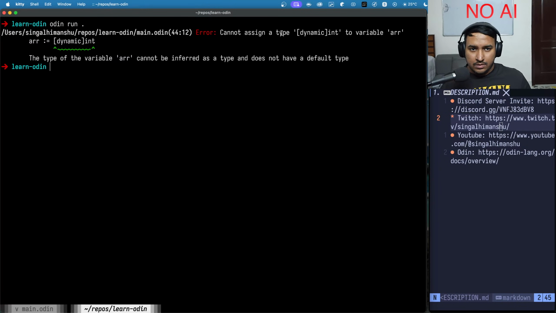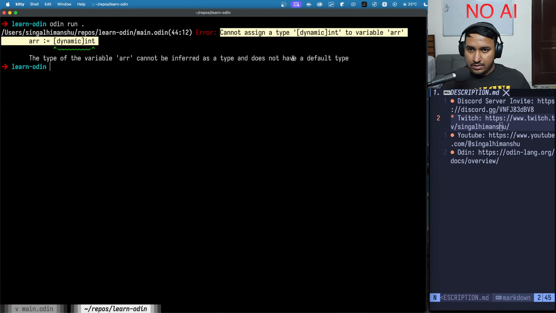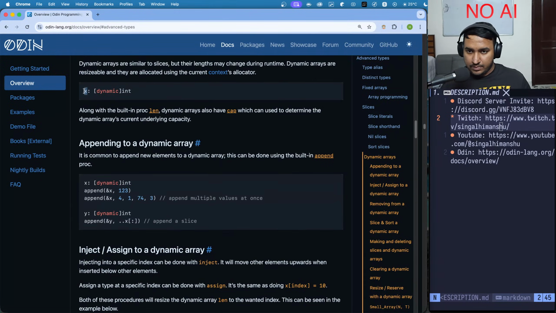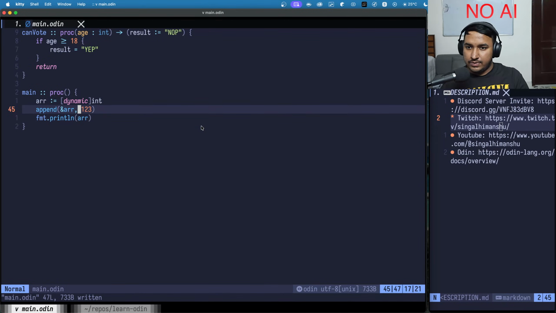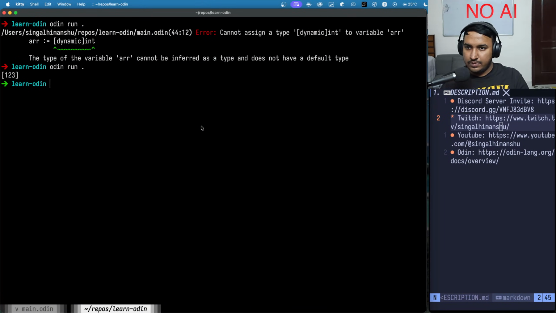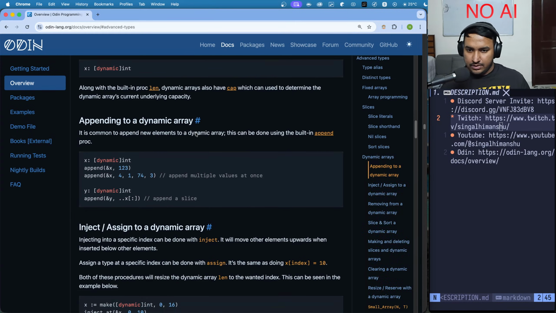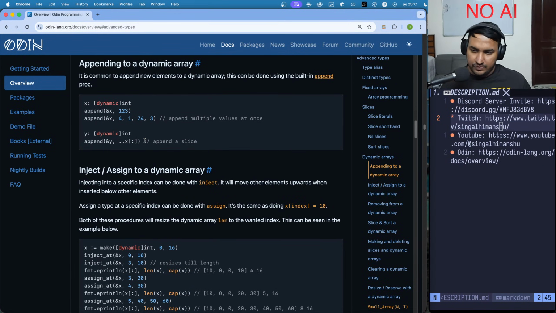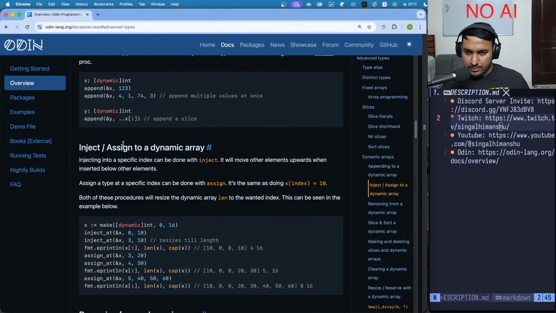Okay, cannot assign a type dynamic into arr. The type of the value arr cannot be assigned a default type. Okay, so we need to give this as a type, I believe. And then we have 1, 2, 3. So this is how we can append. We can append multiple values. We can append one array into another array, which is pretty cool.